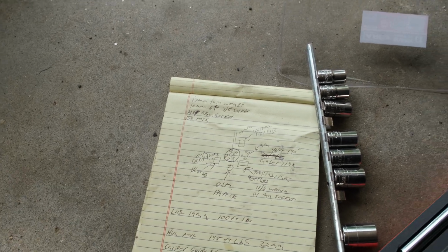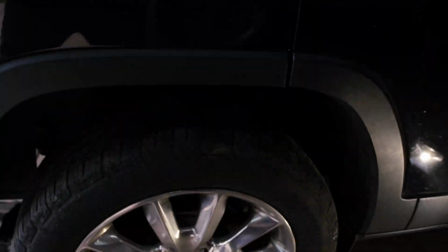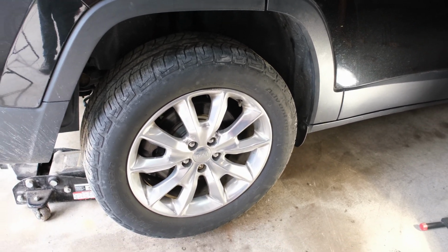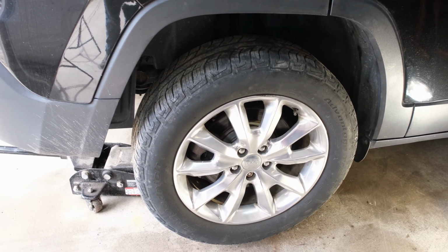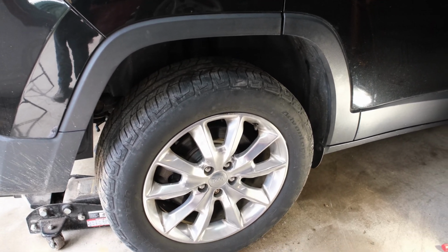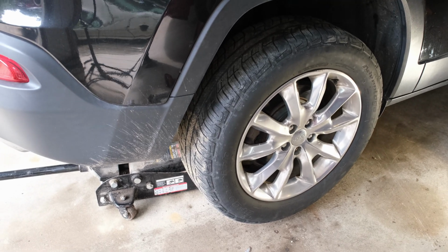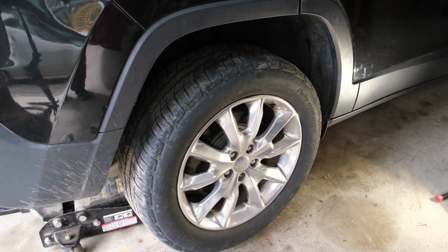Unfortunately, it's going to be kind of hard for me to show you this under the car with this new camera. It's kind of big. And I don't have a lift, so just assume that they're torqued for this video, and I'll crawl under there and do it after we're all done here. But that's the finished product.